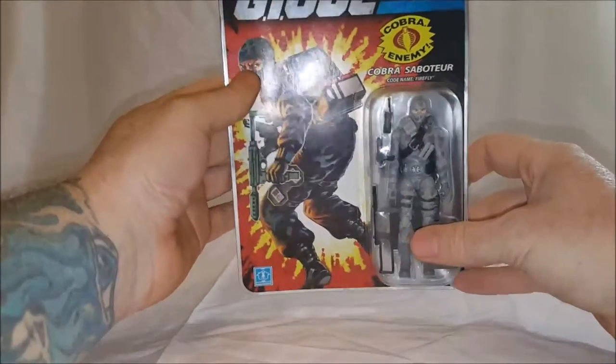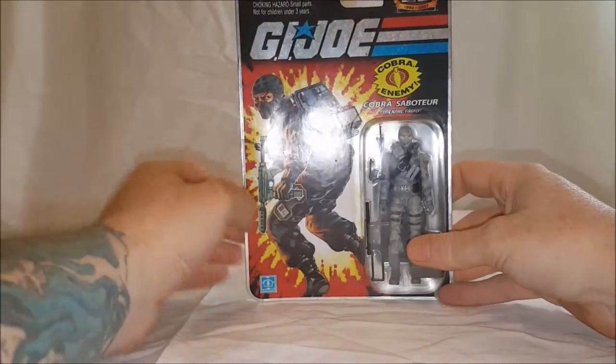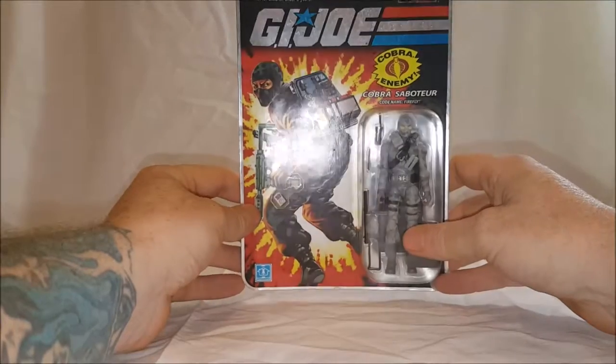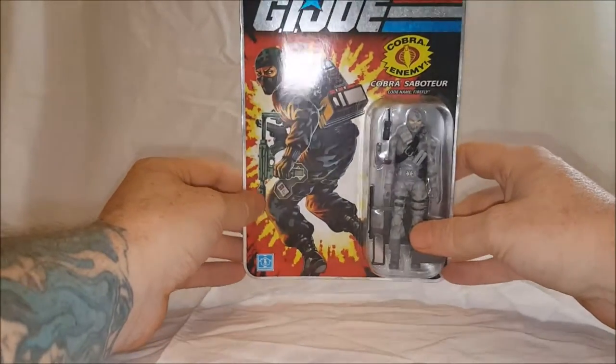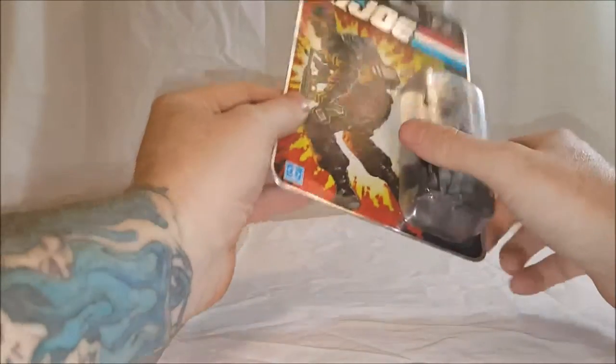Very cool. The packaging along the edges and the G.I. Joe logo is more of an aluminum look, a metallic type look. So let's go ahead and open this beast.